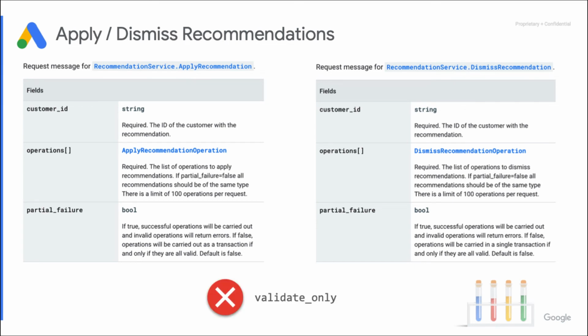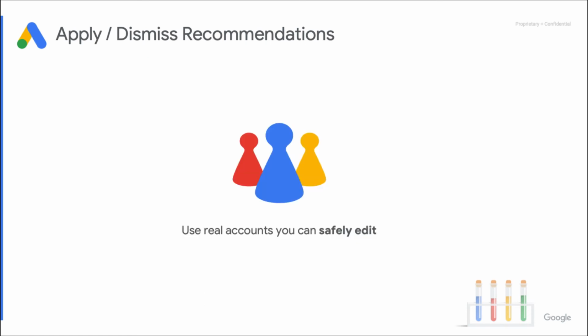You may already know the validate-only mode that can be used to test some requests on real accounts without impacting them. It's not something that's supported here, so you need to use real accounts that you can edit without impacting users. If you don't have access to any of such accounts, another option is to create some for the sole purpose of testing. Spending a few cents on dummy campaigns on real accounts is enough to generate traffic, recommendations, and optimization scores in a few hours.